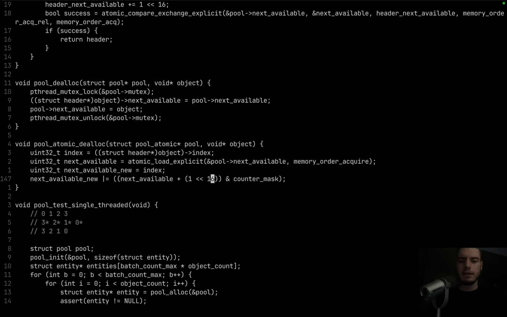We extract this counter value using the counter mask, and we OR the result of that operation with our index. And this produces the value that we are going to write.